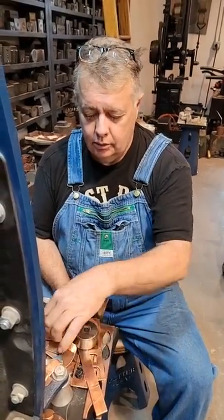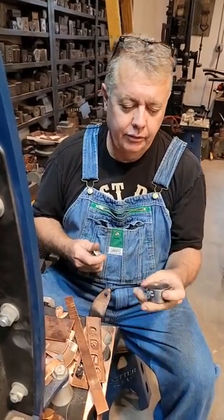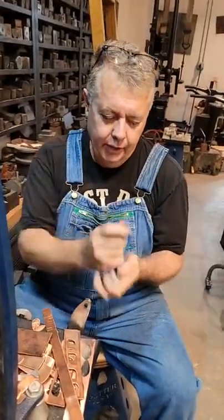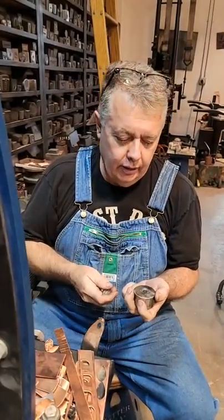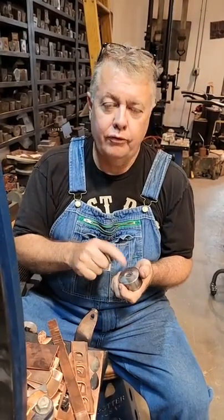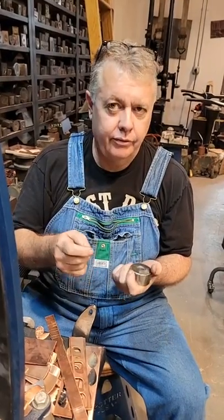But what we're making, when you make a die, I know a lot of you guys see our dies and then think, well, why can't we use a male die and a female die together in this press instead of using urethane? And it is possible to do it. But you have to do it in a certain way so that you're not going to ruin your female die. So I've come up with some ways to do it.